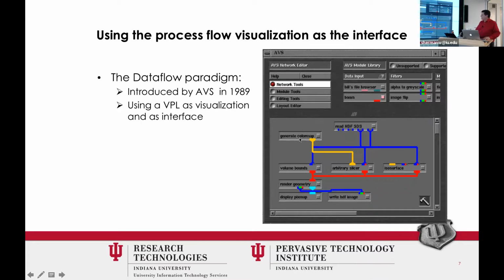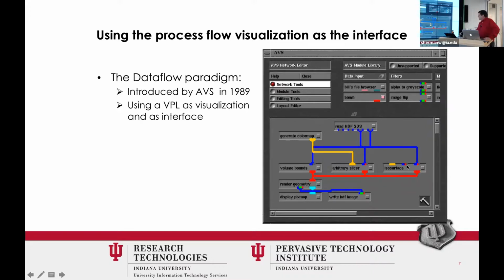If you generate a color map, which we talked about a few weeks ago, the slicer indicates that it needs some sort of mapping of colors, and so it has this little yellow tab. Over here in isosurface, the yellow tab is unconnected, so it just looks like a little rectangle. When you connect it, you get this little pyramid. There we can see how the visualization is working.